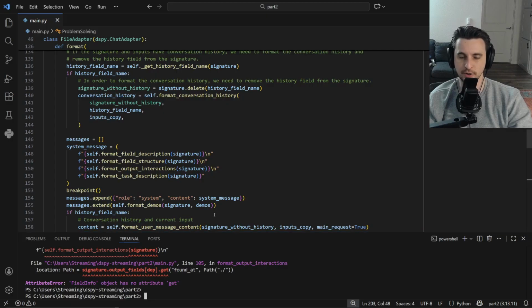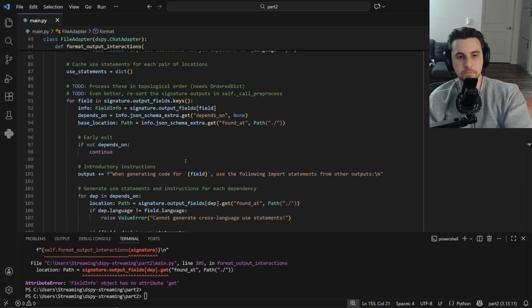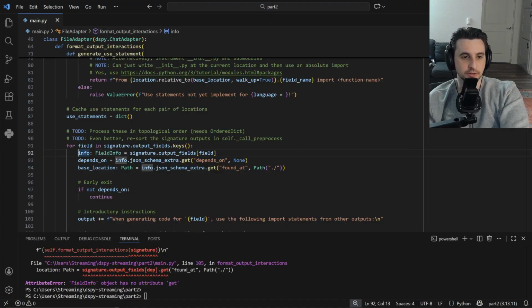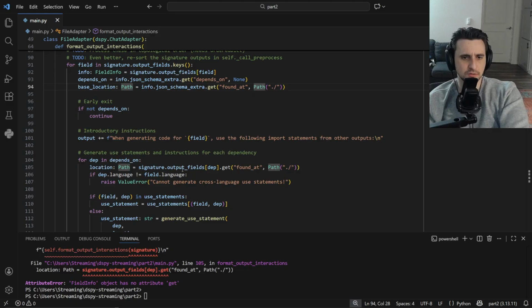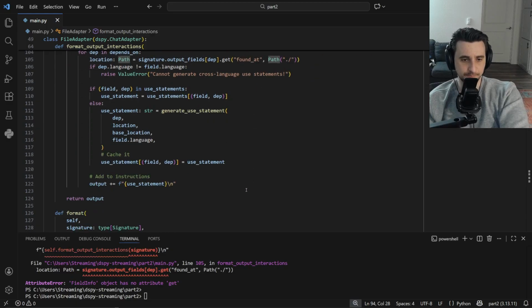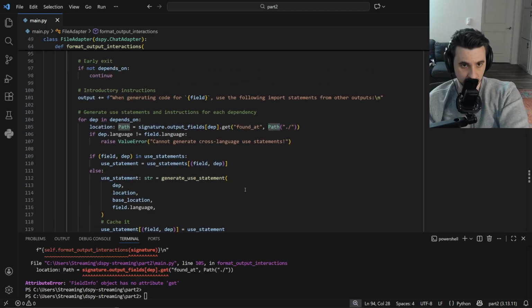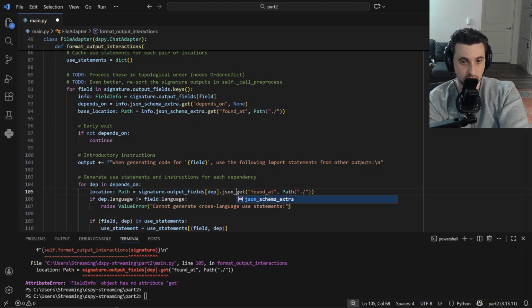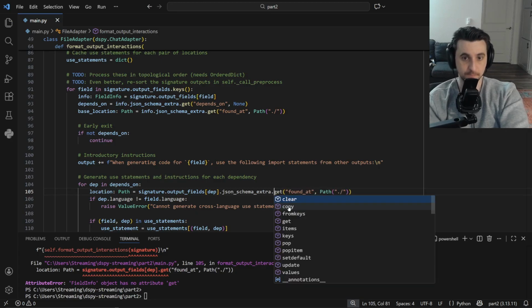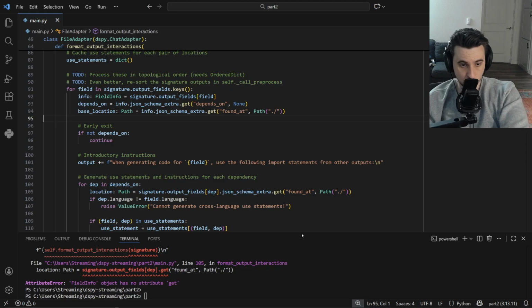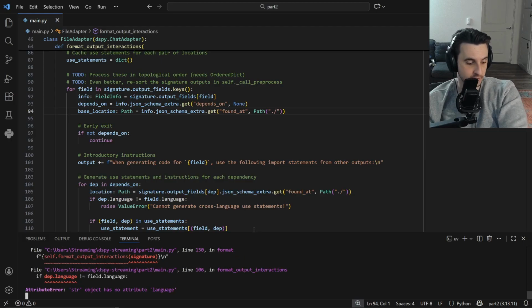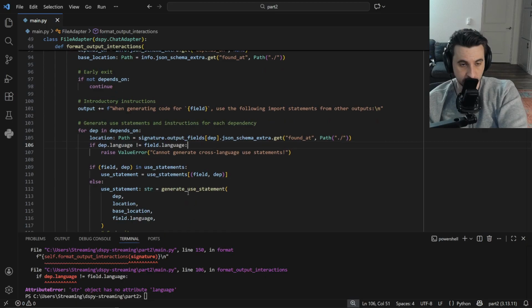Okay, so field info has no attribute get. Okay, good. I'm very close now because this is why I wanted this, because I don't know what this info is. Here it is, dot .json schema extra. There we go. That's a fix, because that's where the Pydantic thingy puts them. We're very close, very close.